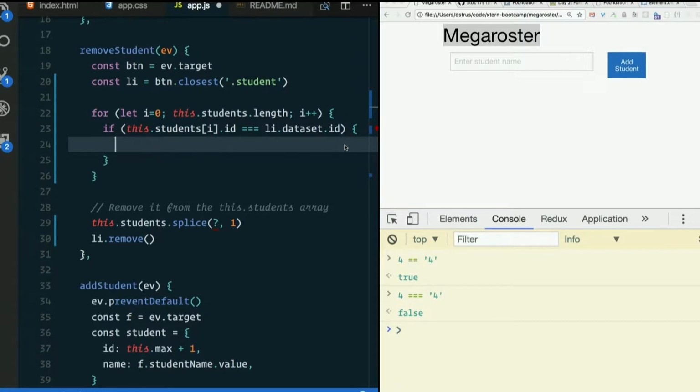So, what if the... yes? So one of them might be a string and the other's the other. So we'll deal with that when we come to it. Double equal is one of the ways we could deal with that. There are other ways we could deal with it too. So we'll see about that.